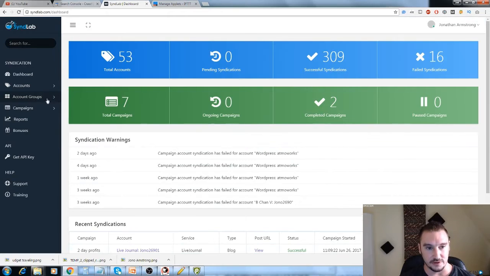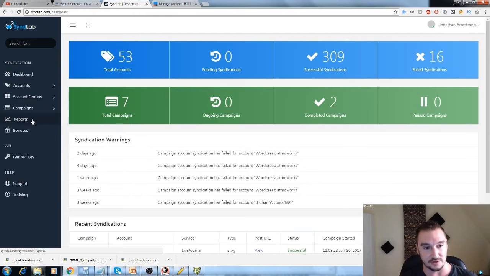So what you would do, first of all, you need to add all of your accounts. I have a total of 53 accounts in here. It's relatively easy to do, straightforward. Just remember, every time you add a new account, you need to change your IP address, and you'll need to change your profile using Firefox, okay? Because it communicates with each of your WordPress sites or Blogger sites or Tumblr or anything via API. So when you initially load it onto SindLab, you need to make sure that you have a different IP and a different profile on Firefox. But after that, it does all the communication via API, so you don't have to worry about IPs and all of that stuff anymore after you've done that.